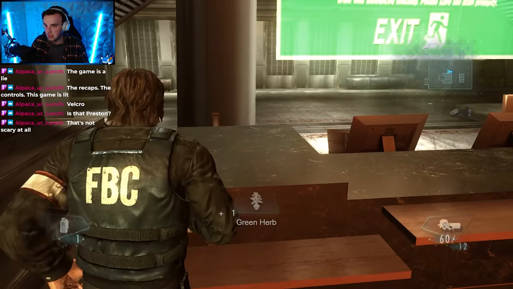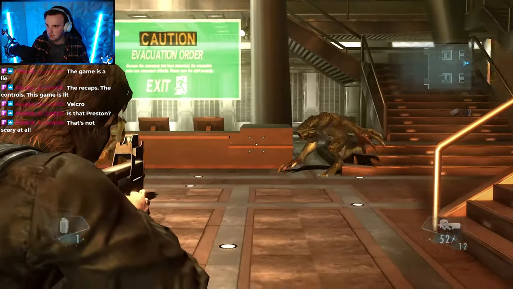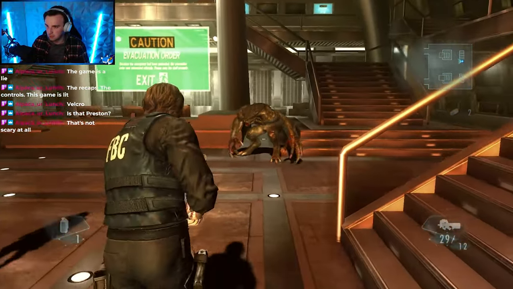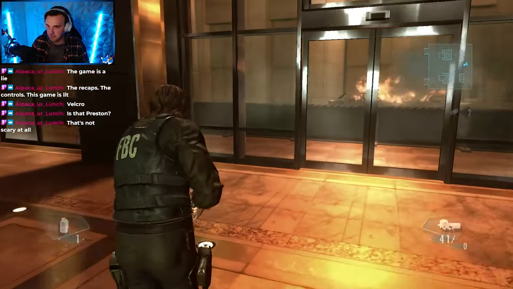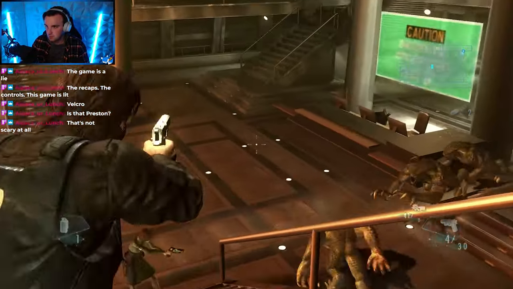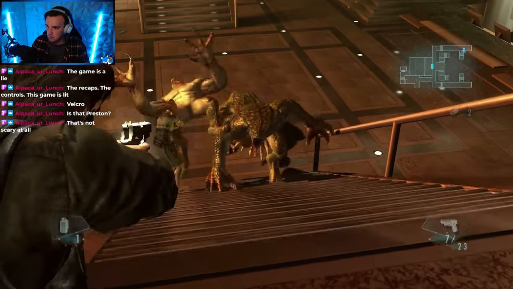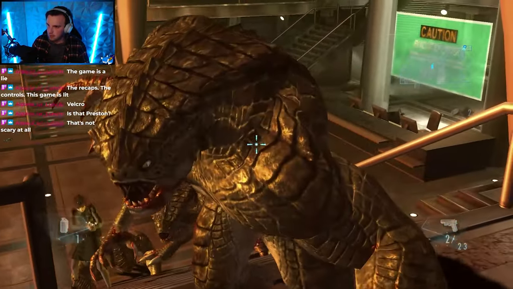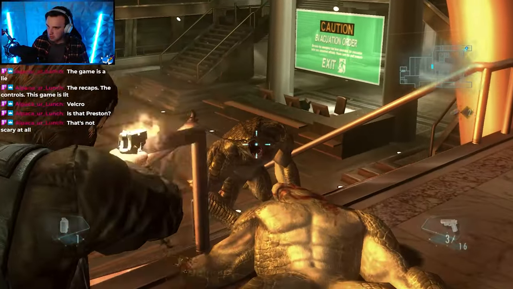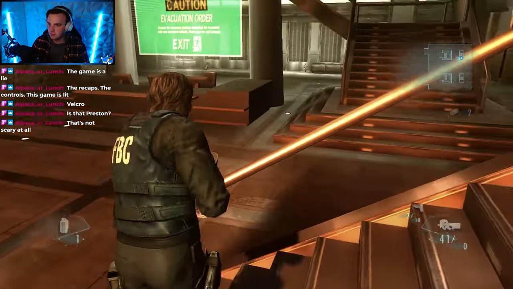Do a flip. Keep in mind, this game was made for the 3DS. It was like one of the very early titles on 3DS. That's what I originally played it on, and I feel like it felt a lot better on there. Do a flip. Yo, chill. Dude, the handgun sucks. Where are we supposed to be going?